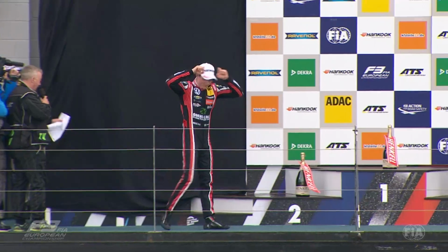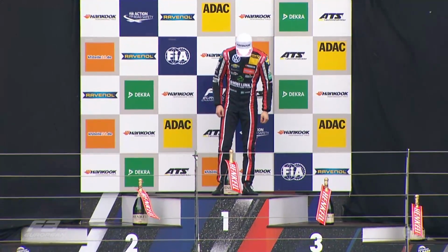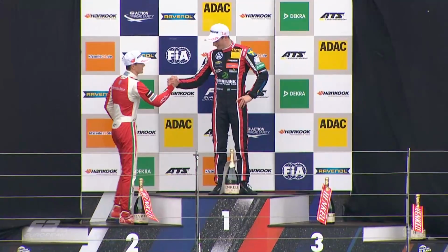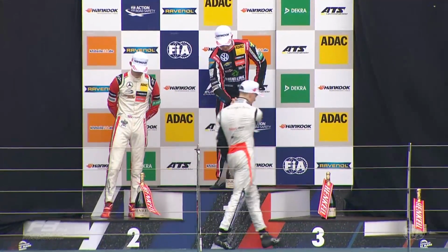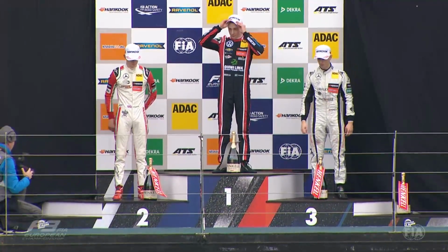So we await our drivers who are about to come onto the podium, and there he is, the man of the moment. Joel Eriksson stands atop the podium. Prema have been dominating the last few seasons, but if there's one driver out there that could take the fight to them, it might just be Joel Eriksson, and maybe 1 or 2 others like Lando Norris. It's going to be a close season.